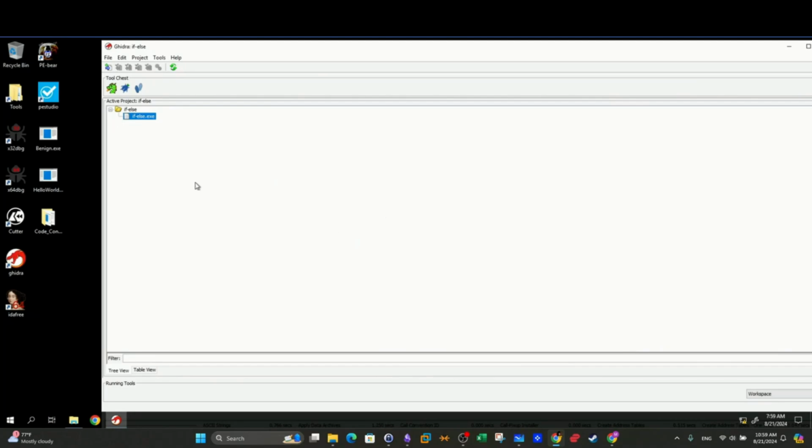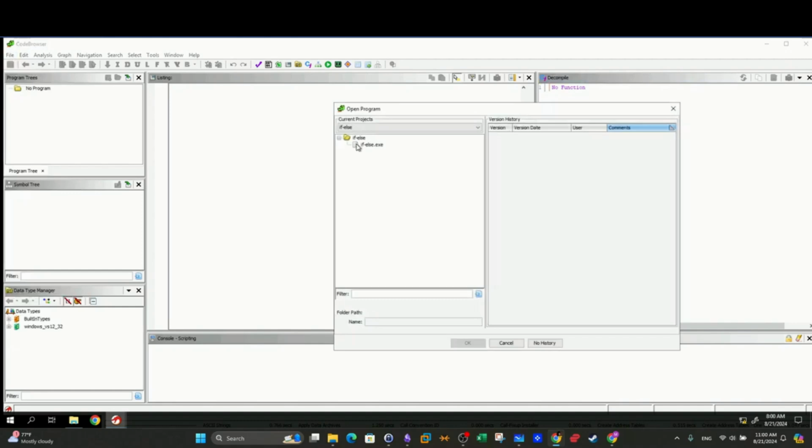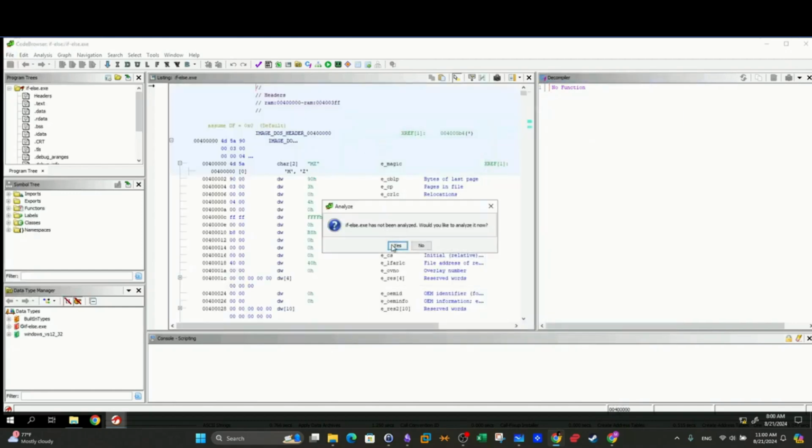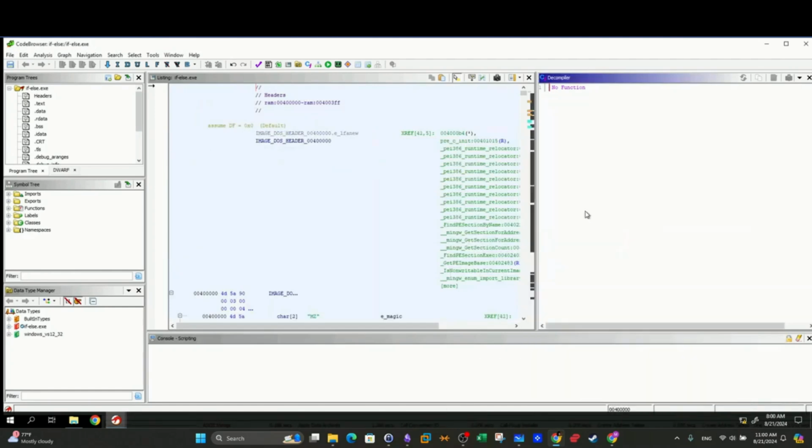For example, if we create a new project, and from here I'm gonna open the tool chest, and then open the if-else program. It requests to analyze, no problem with that. As with every case, we're gonna start looking for the main function. So on the left, clicking on functions.